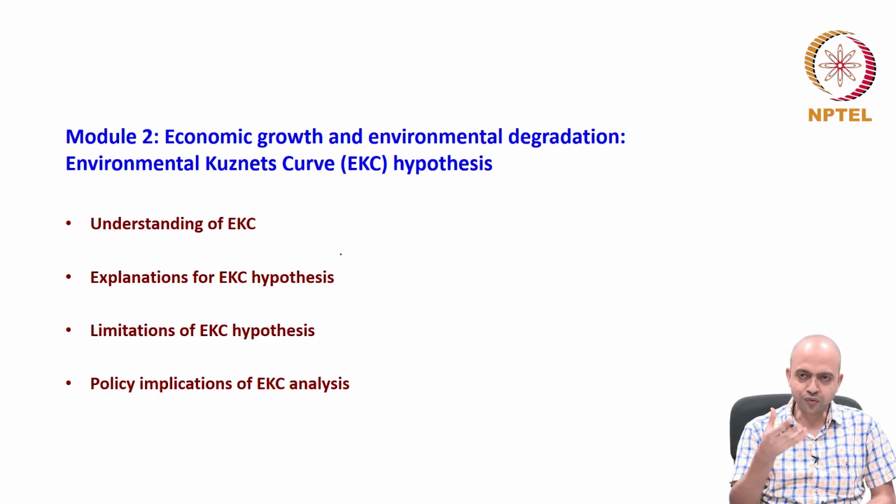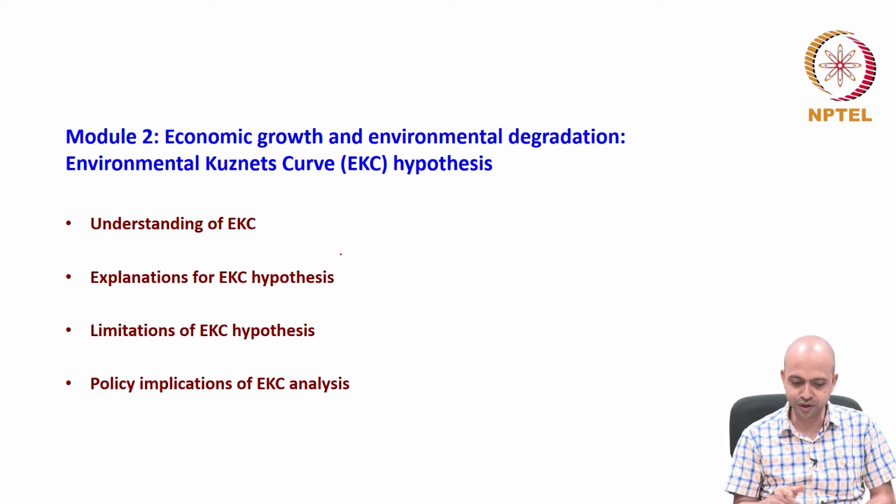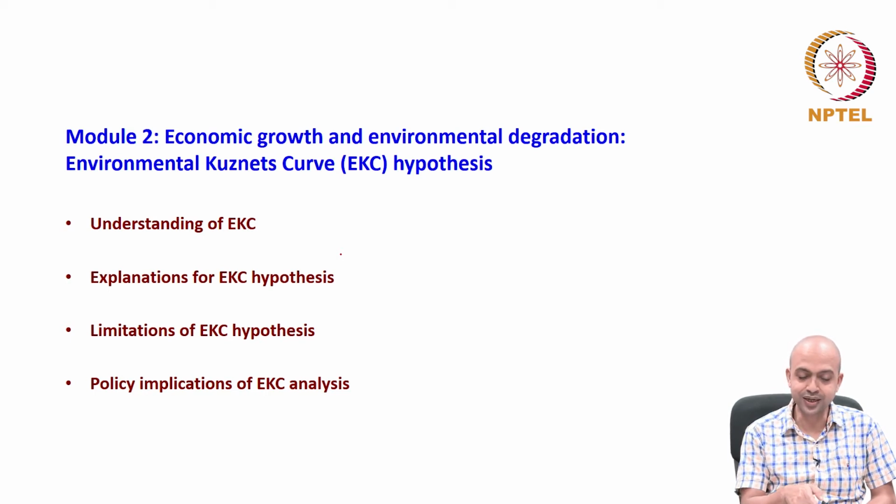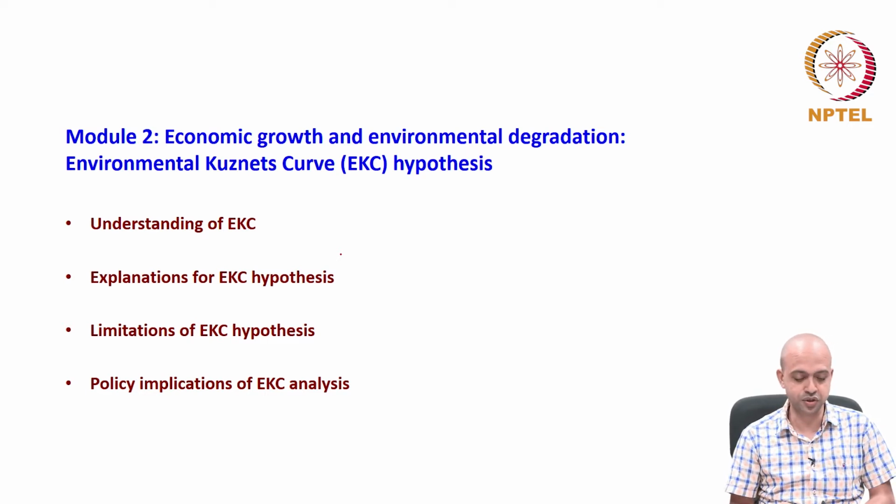So, while formulating this type of hypothesis between growth and environmental quality, there are also certain assumptions. If those assumptions are violated, then it will not hold good. And that is the reason we'll try to understand the limitations of the EKC hypothesis. And then lastly, we'll also try to understand what the policy implications of the environmental Kuznets curve are, right?